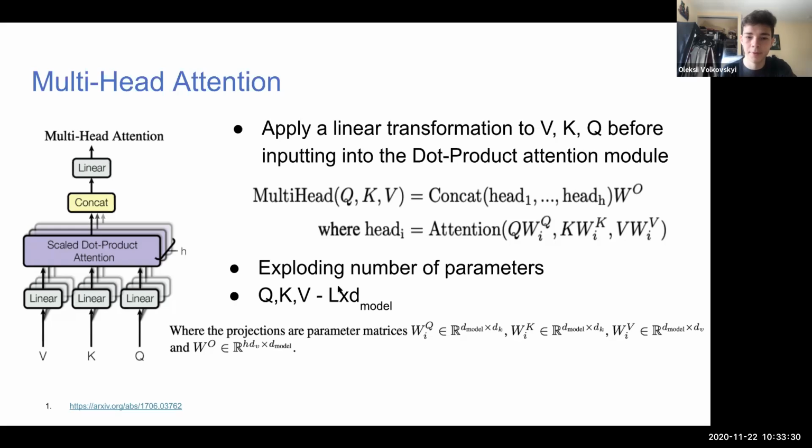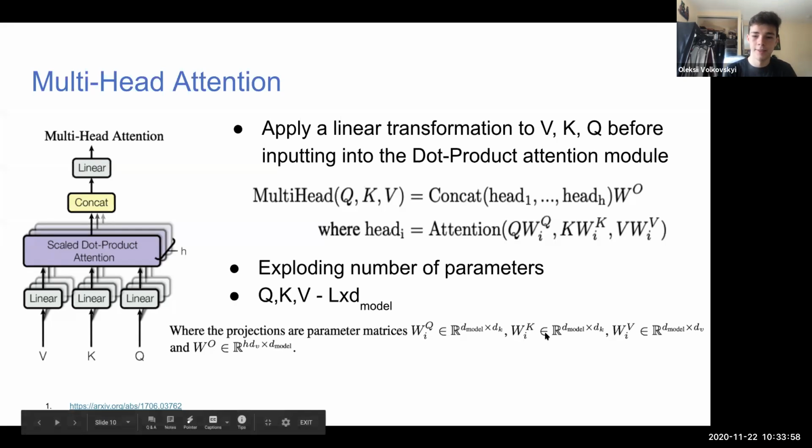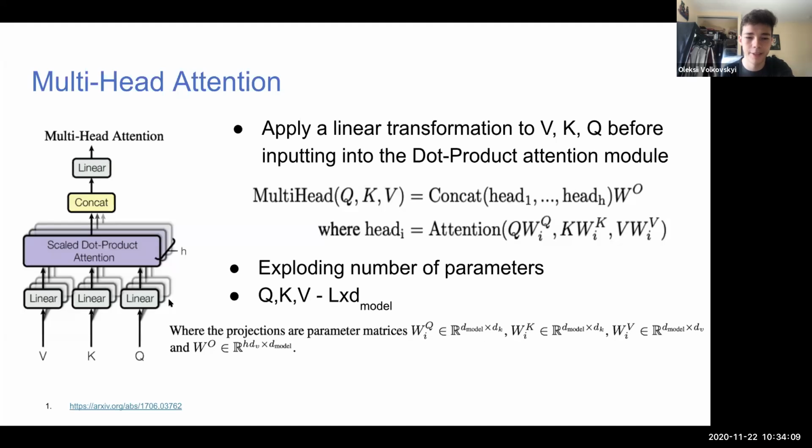Disregarding the batch size, the shape is L by D, where L is the length of your sentence, and D is a hyperparameter you choose, which is the depth of the encoding size of the model. And the weights you multiply by can be D model by another hyperparameter. Not exactly too important. You can go back to the weights to see how the math works out, but it fits pretty nicely together.